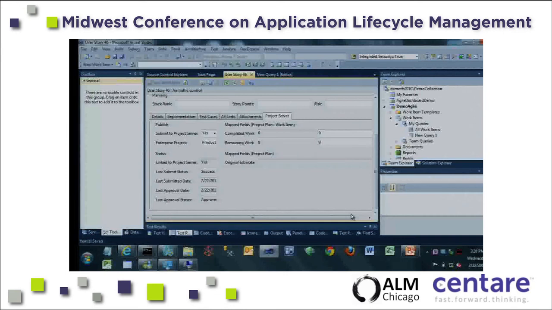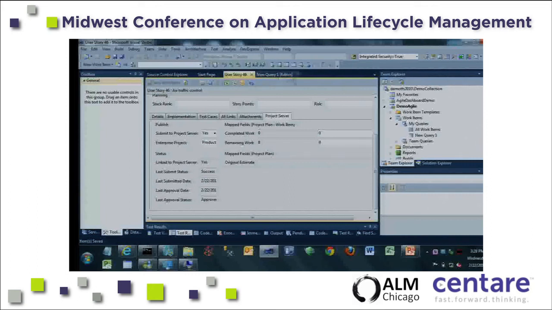So one of the things that it's going to show us is, is it supposed to sync with Project Server? Yes. And then what's the enterprise project plan in Project Server that it's supposed to sync to? And then you have a bunch of status information. And thankfully, it actually says success. It stinks when you do this demo, and then it says no, error. I'm like, oh, God. So we've got that right there.